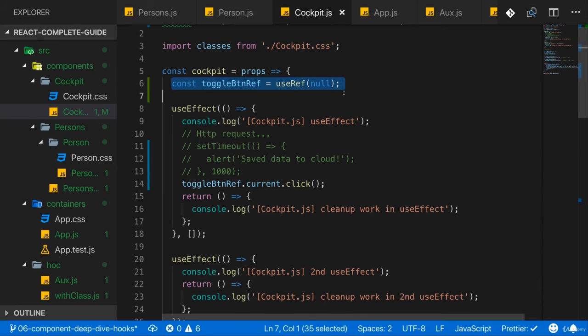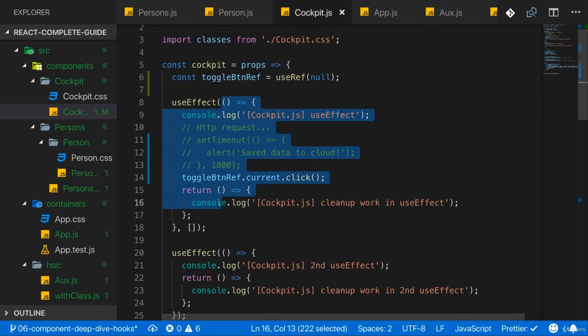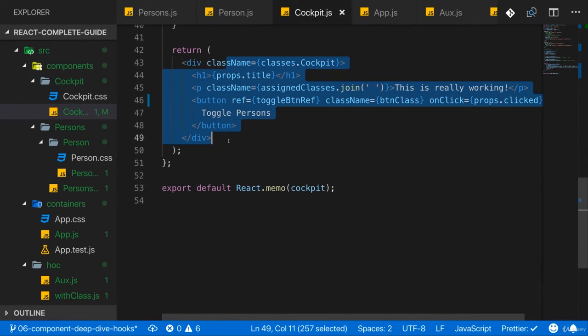So that is how you can set references with the useRef hook here when using React hooks and functional components. And that also hopefully served as an example of how useEffect works and how it actually executes this function only after this JSX code was parsed and rendered for the first time, so that React did have a chance of connecting your reference here.